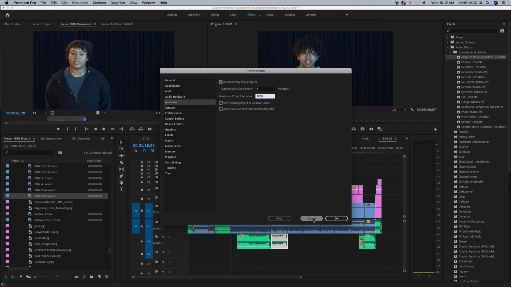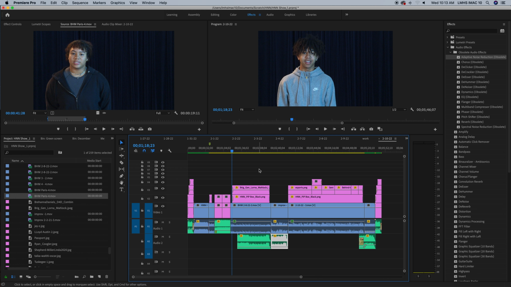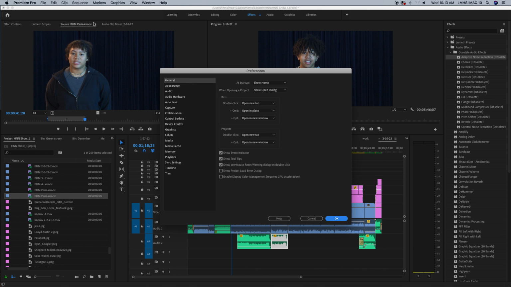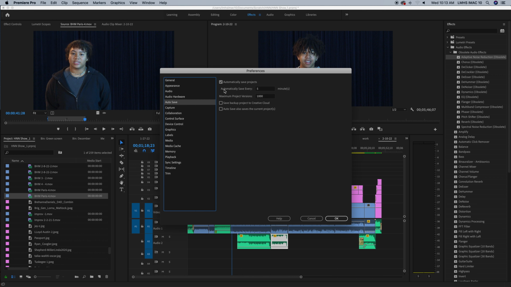So just to clarify, because I went off on a little tangent there, when they ask you to change the autosave settings, you're going to come up here to Premiere, Preferences, General, okay? Come down to Autosave, and you're going to change this to whatever they tell you to change it to. It'll be very clear right there in the question. Make sure you read the question thoroughly. Make sure they're telling you to automatically save every however many minutes, and make sure they're not asking you to change the project versions to something else like 20, 30, 40, 50, whatever.